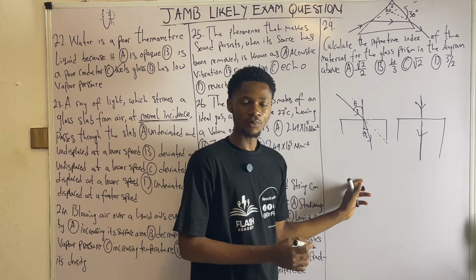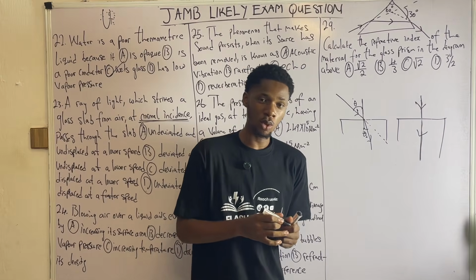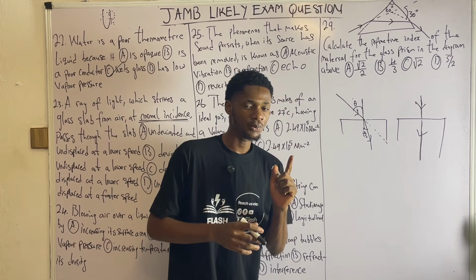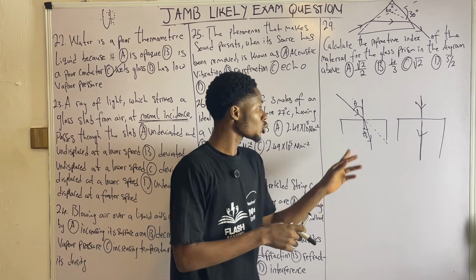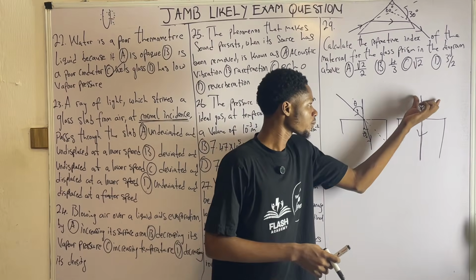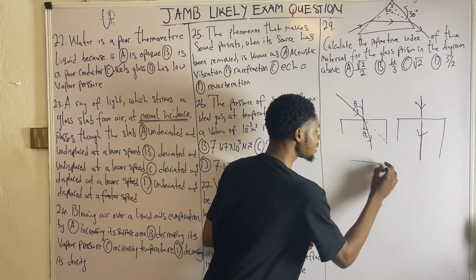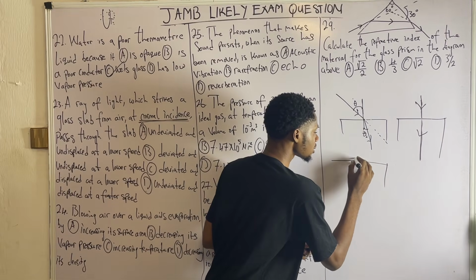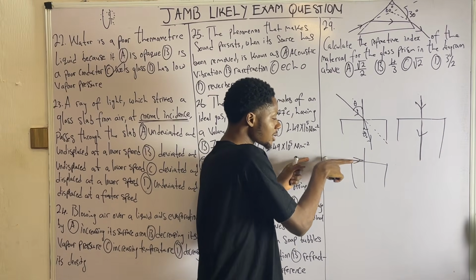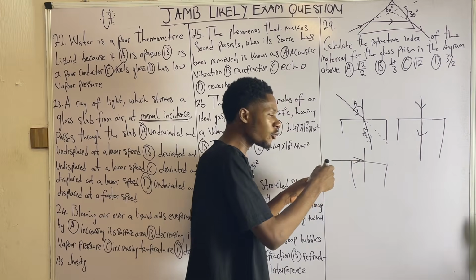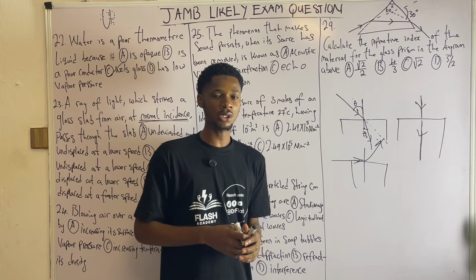Okay, look at the difference. There's also a third case. That's why we'll have what we call our total internal reflection. Oh my god. Make sure you are watching my videos on optics. So there's also another case which we call total internal reflection. JAMB will also ask you that. So we have case 1 where you're having a normal angle. Case 2, it is placed on the normal, directly opposite. And now another one. It should not be placed like this. Like this. This is the normal. When you tilt the light ray, it now lies perpendicular to the normal. In that case, we now have what we call total internal reflection. Watch my other videos and understand these concepts very well.